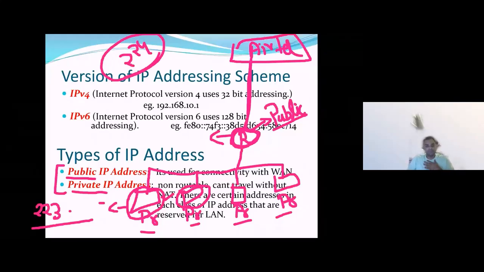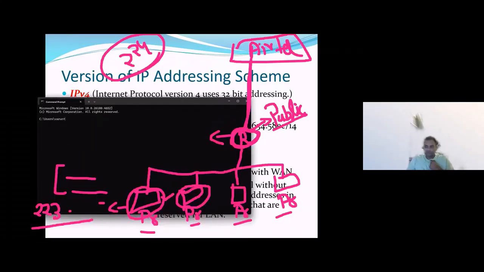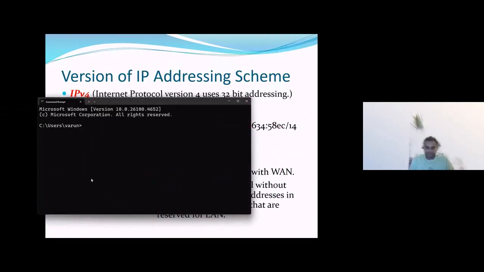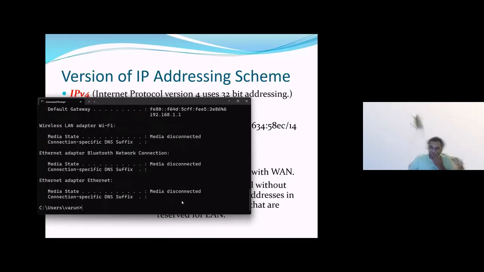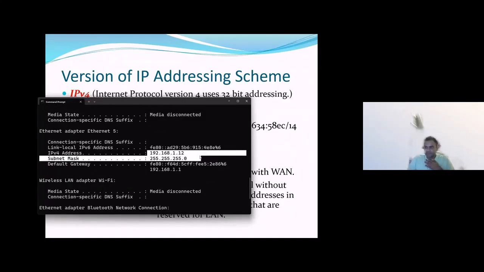Now there is one more way to check the IP, correct? Using command prompt. If you come to command prompt and type ipconfig here, I can see one IP address here as well. So this is the IP given to me by the router, and this is my nickname. This is my private IP address. When you are checking in command prompt, it's not that a public IP cannot be assigned to the system. That's okay, it can be assigned. But mostly you will see a private IP assigned to the system.